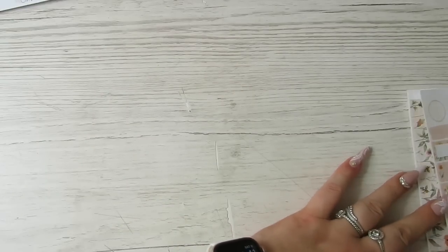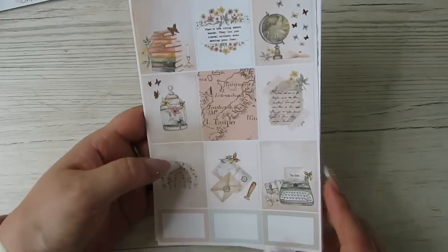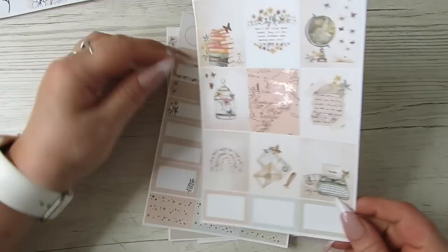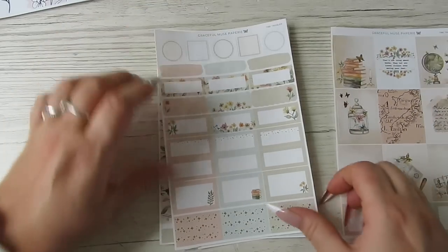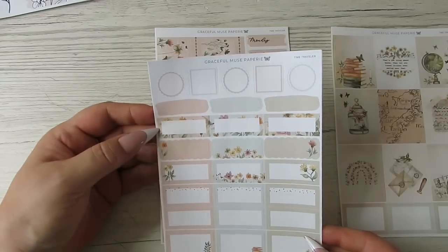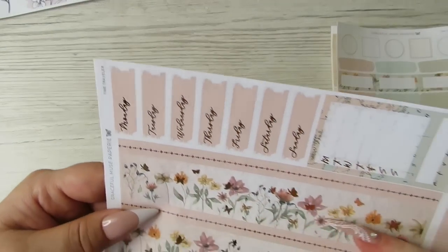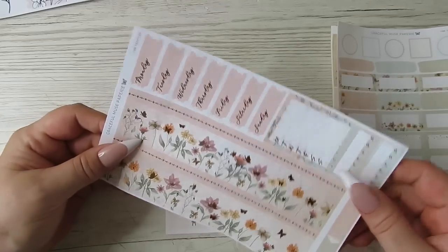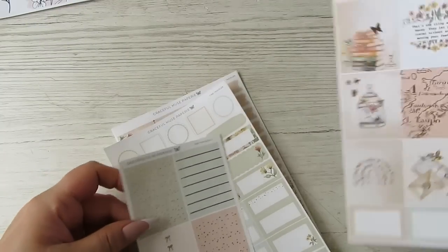Next I've got the Time Traveler standard kit and I added on the glitter headers — foiled in rose gold. I've never been a foil person but I'm leaning towards foil lately, probably from watching videos of people shopping from Sadie's Stickers. So we've got nine full boxes here, some functionals, and glitter headers. I've already used this same kit format in my spread this week. The only struggle is matching washi to them. And I bought the glitter headers separately too because you don't have to use them for just one kit.